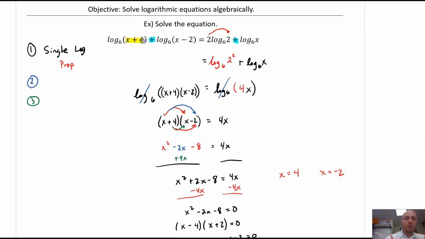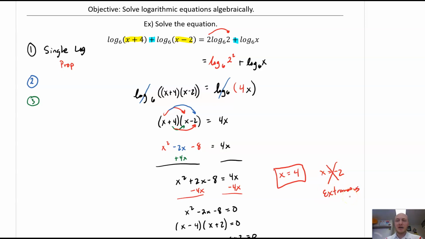So I have 4 plus 4, that's 8. 4 minus 2, that's 2. 4 plugged in there gives me 4. All of that's positive, so this is valid. I'm going to keep it. Let's play the game again, but this time with negative 2. Negative 2 plus 4, positive 2. We're good. Negative 2, take away 2, that's negative 4. It's negative. Got to throw it out.